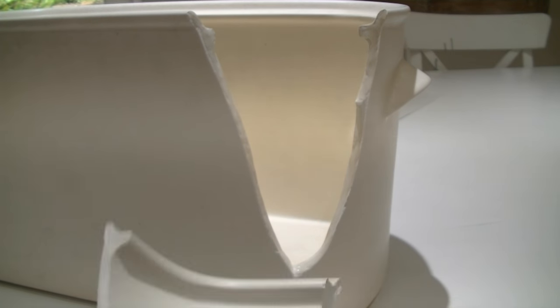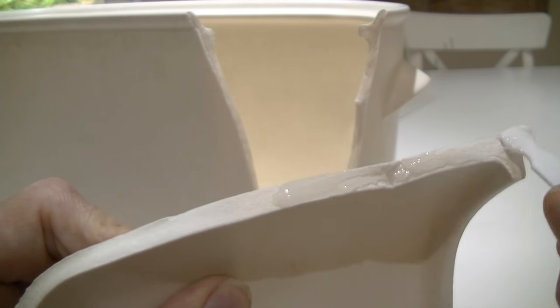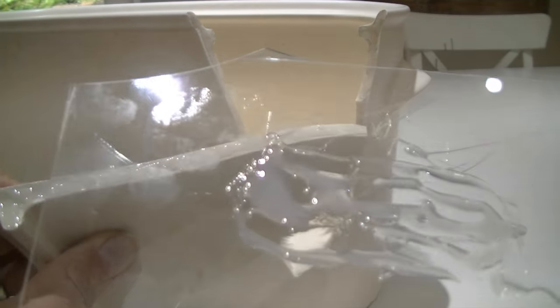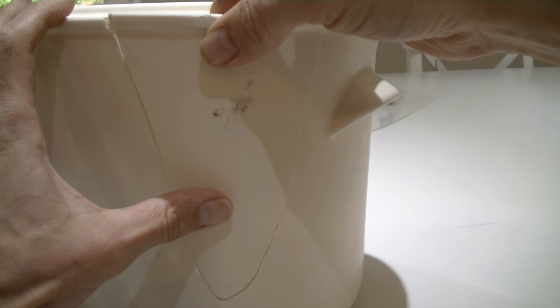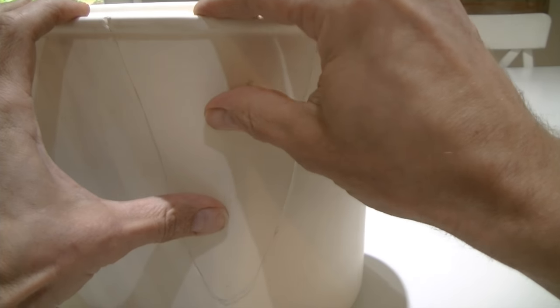Right, I'm just going to apply some adhesive also to the other part that I'm joining, just to make sure we get a really good bond. Okay, so that's that done. Got that much left. Now I'm going to carefully position the two parts in place and just press them together.